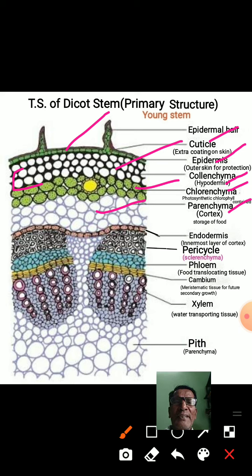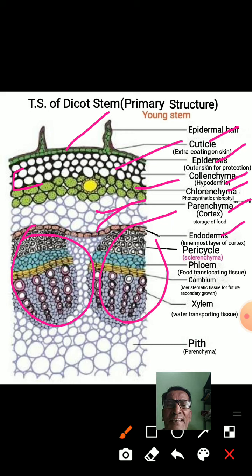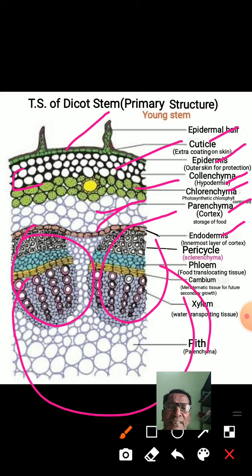Now, below the region of cortex, there is the innermost layer of the cortex called endodermis. In the figure over here, the endodermis is seen in the form of a brown layer. For example, this is the endodermis. This is the endodermal layer. The innermost layer of the cortex is called endodermis. Now, inside the endodermis, as we have seen in the ground plan, there is a ring of vascular bundles. This is one vascular bundle. This is the second vascular bundle. And just like these two, the vascular bundles are arranged in the form of a total ring like this.